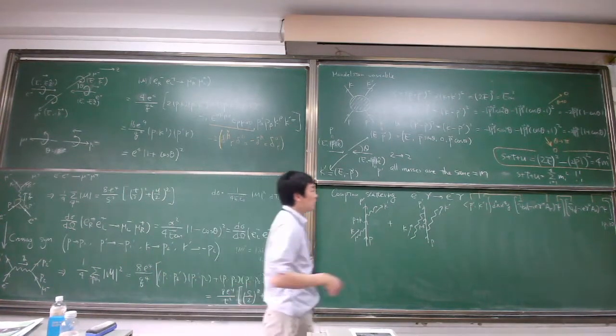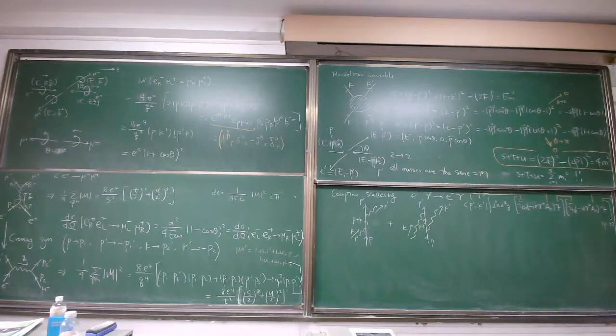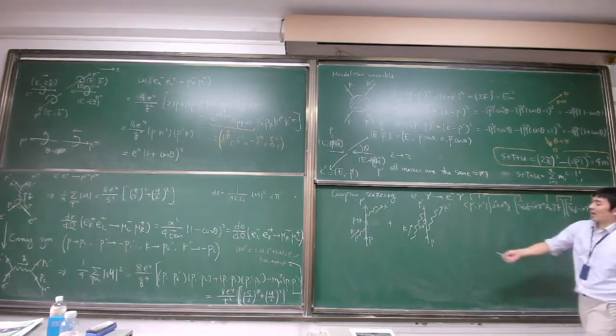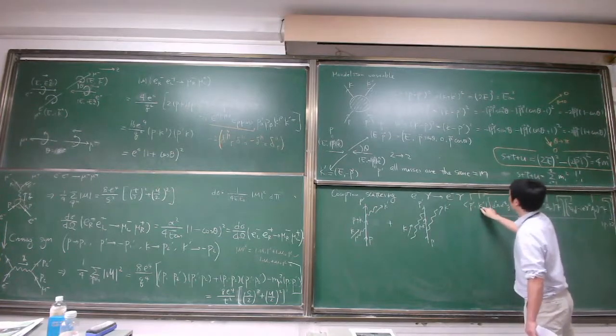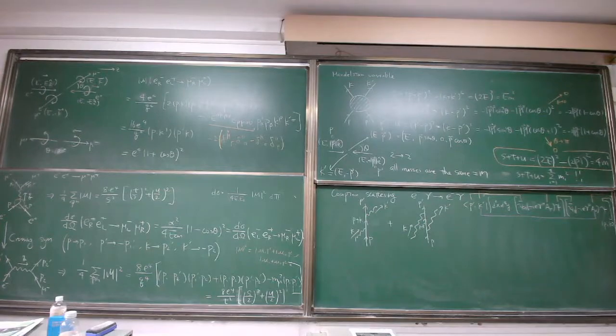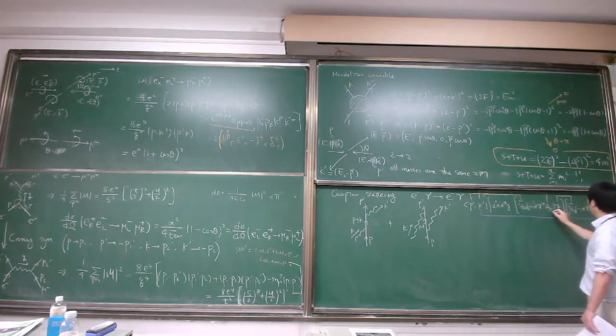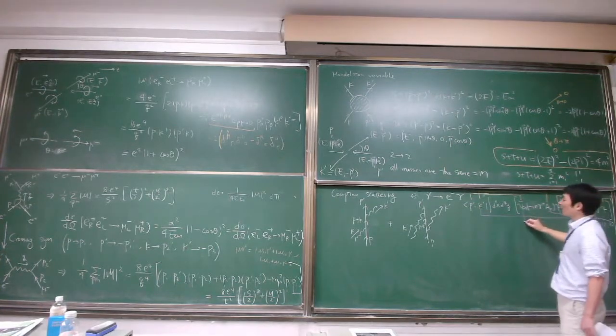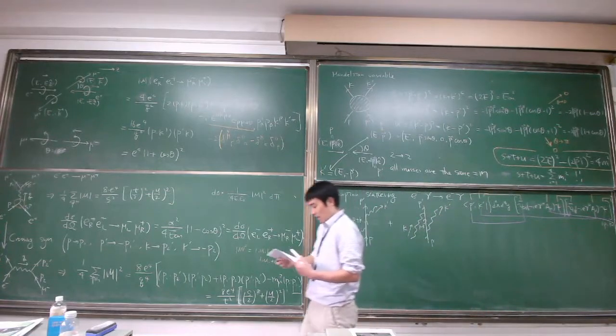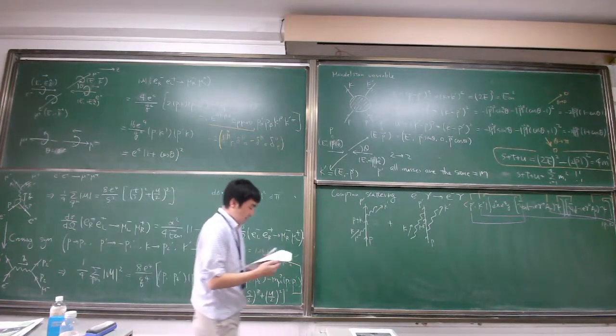anyway, you already get used to it, right? I hope so. Psi is contracted with P, but now this part is contracted with K prime. So therefore, this should contract with K prime. You understand? You already get used to it, right? And then the propagator is the same. And mu is contracted with K, like this way. And then psi bar is contracted like this. That's how you get it.